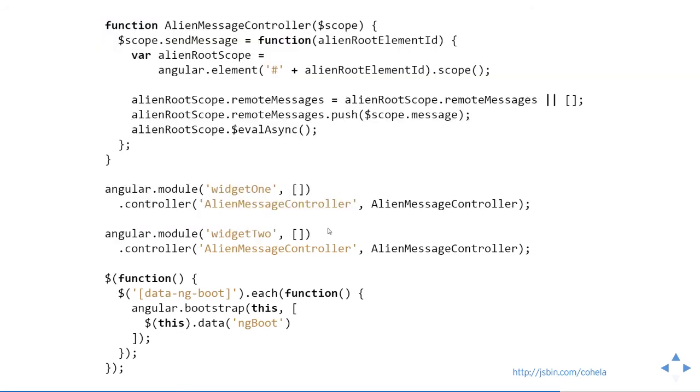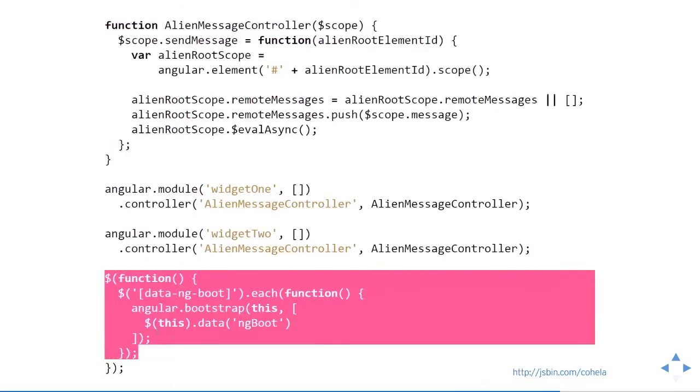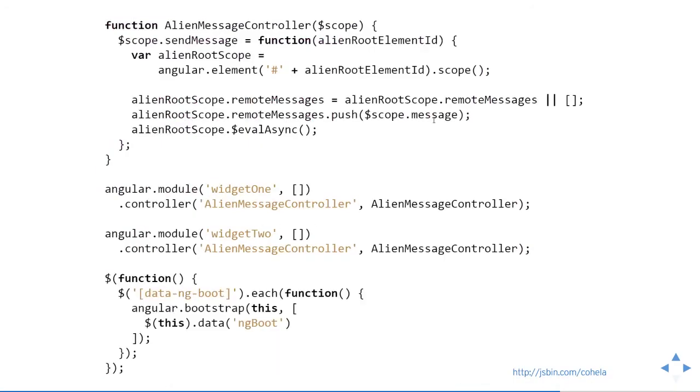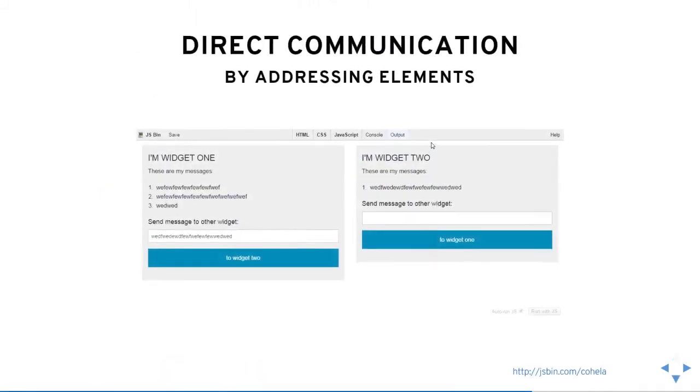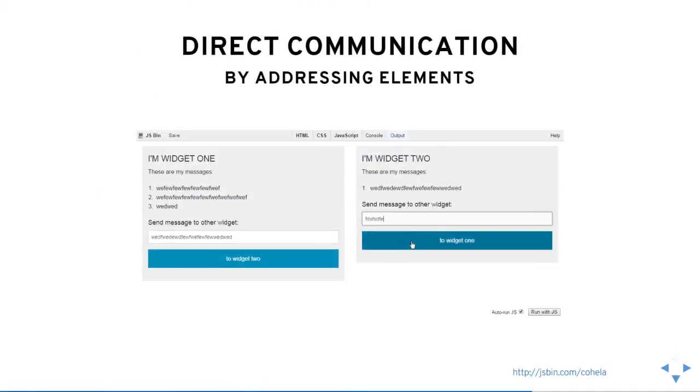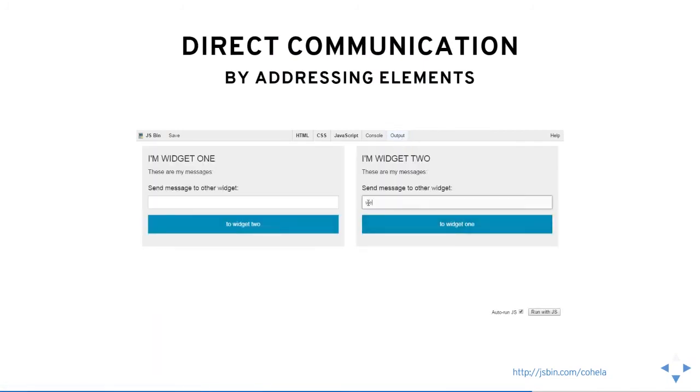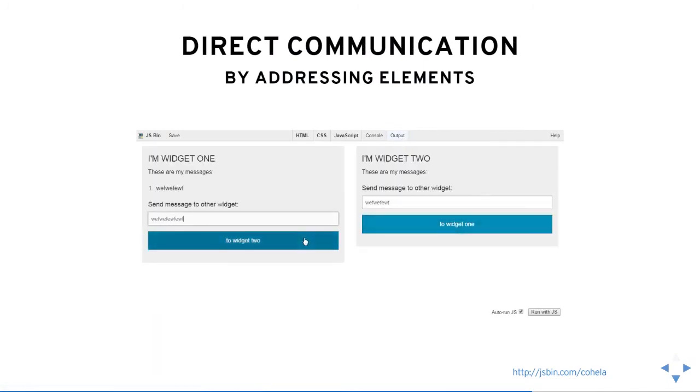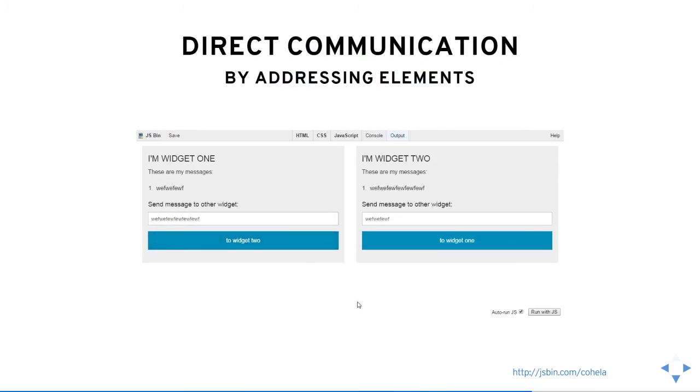Okay, so here we're going to instantiate these two modules with our controller, and we have the same boot mechanism here. And this is already it. I mean, this is what this application is. Just, yeah, now it's not working anymore. Just a very, very easy module to make them communicate.